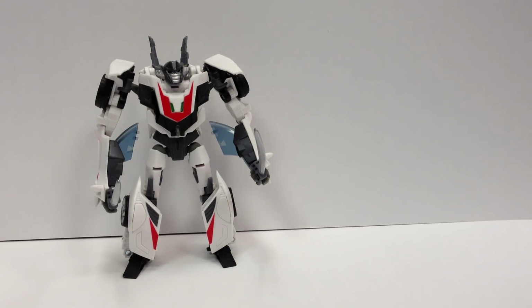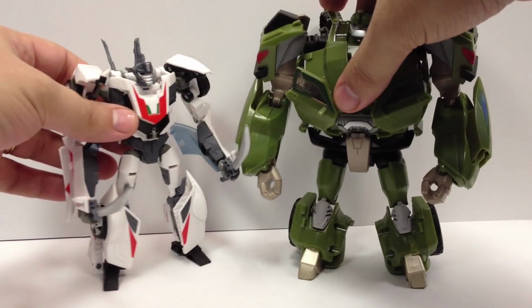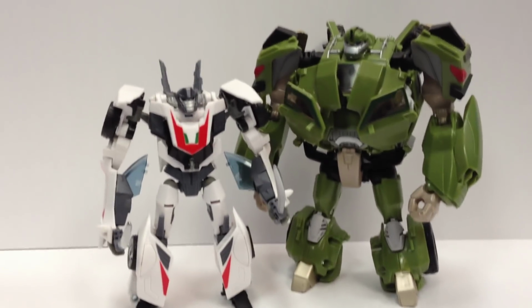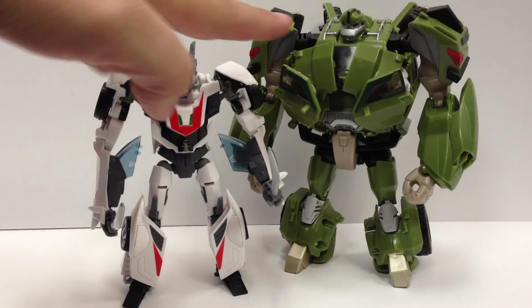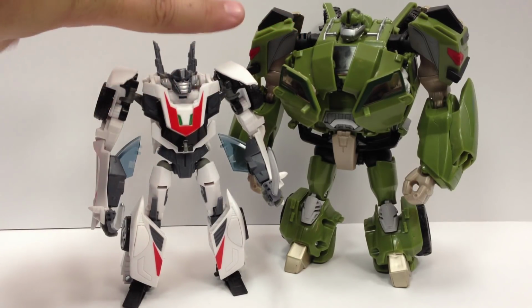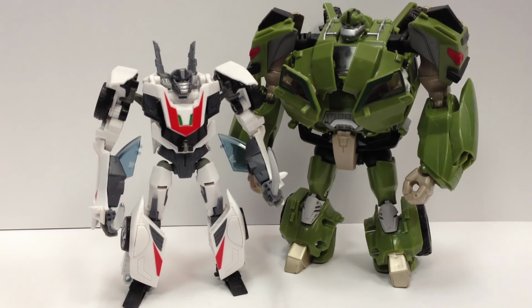And here he is with his former Wrecker pal, Bulkhead. It was revealed on the show that they were both former members of the Wreckers. And he's not quite as tall in comparison to Bulkhead as he was on the show. On the show, he was shorter than Bulkhead, but not much shorter. He was probably about a head taller than he is now on the show. But all in all, not a bad scale considering Bulkhead's supposed to be such a large robot. I think they look good together, especially on display. So there's that.